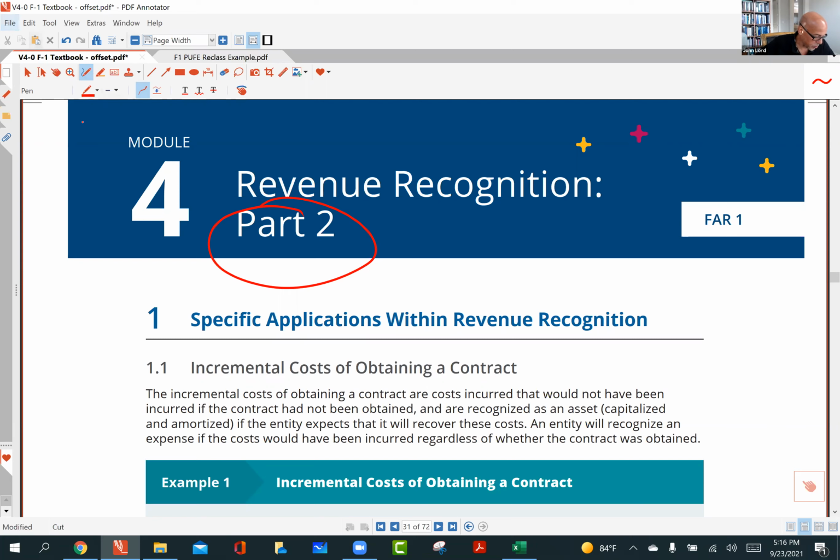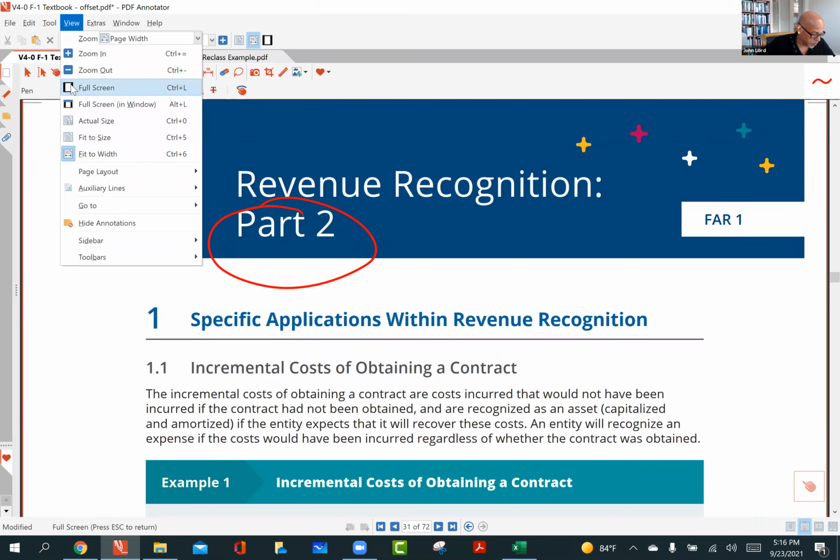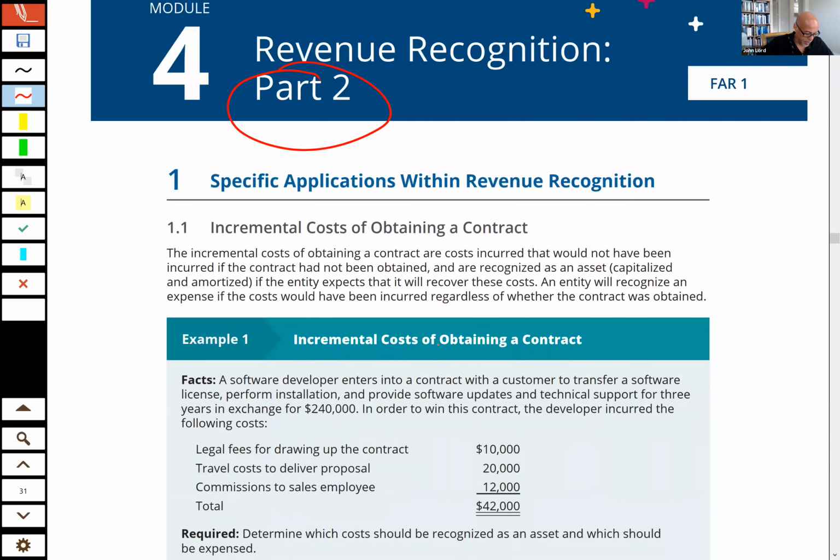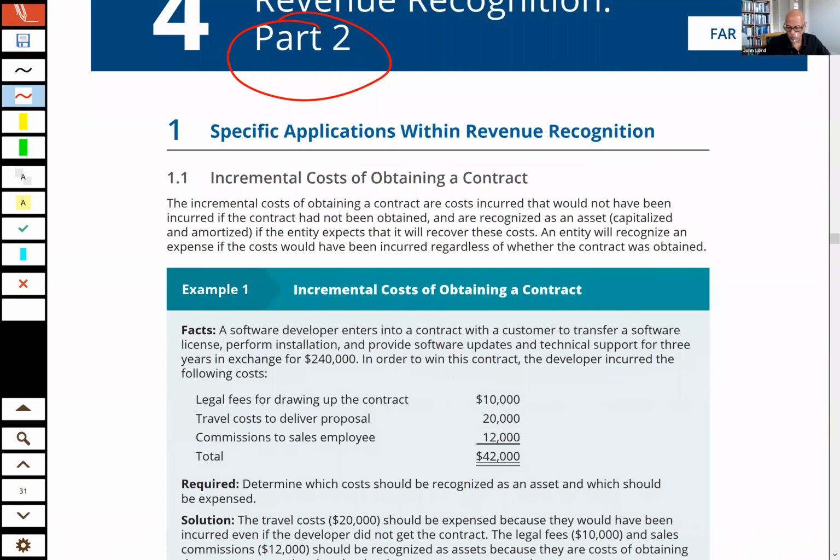So we're going to continue in that vein, although we are going to call out some specific things addressed by the standards when it comes to revenue recognition. So let's just go ahead and continue that. We're talking about here the incremental cost of obtaining a contract. All we're really getting into here is if you have to incur costs in order to secure the contract, well, you can capitalize those costs and then amortize them over the life of the contract.